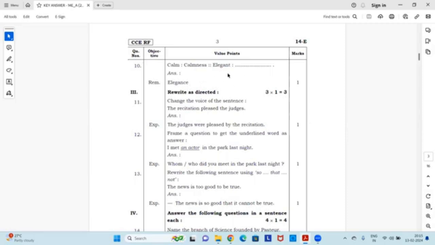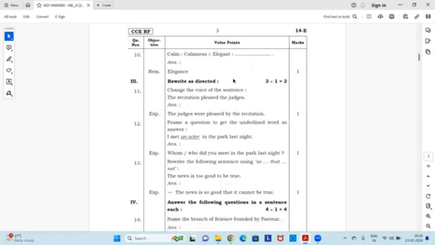So how are you going to get to know what answers you have to write? You have to check the first pair. What is written? What is the relation between these two words? The same way you have to write the answer for the second pair also. Let's quickly move to the third main.